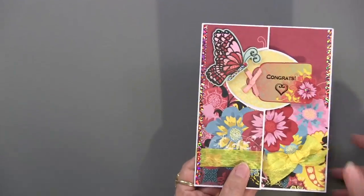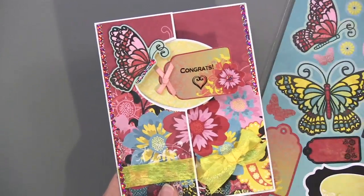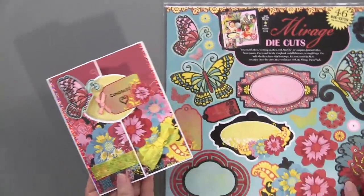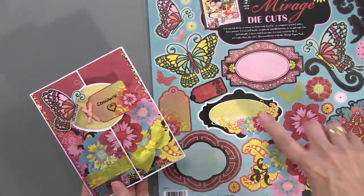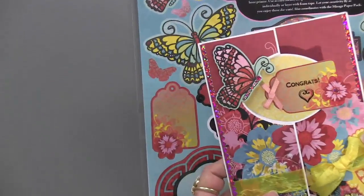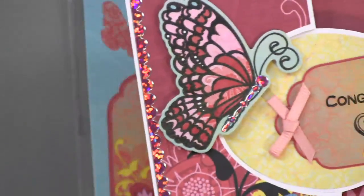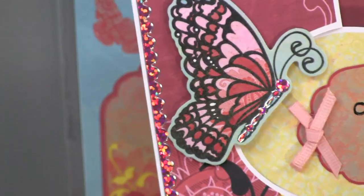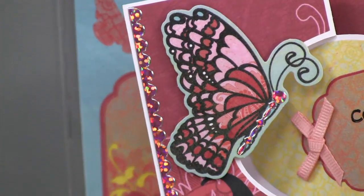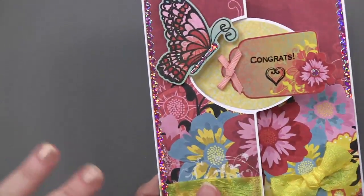Right. So in this case, what Anne has done is used the die cuts, and I think that's a fun thing to explore. So you can see the butterfly, and you can see the tags and so forth and the labels that she has right there. She's done some stamping right there on the label. And let's get in close, because she did a fun thing on the butterfly. You can see the dazzle. She used the pink border dazzles, pink jewel border, and she did a border right down for the body. Very nice. A jewel dazzle right there on the head. That's really pretty. She's got more on the side and right there, and a simple little bow, and that's all taken care of. So that's what's neat about these cards.